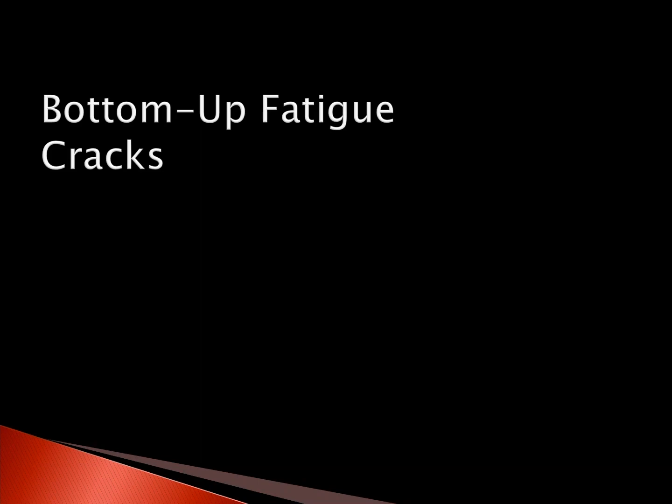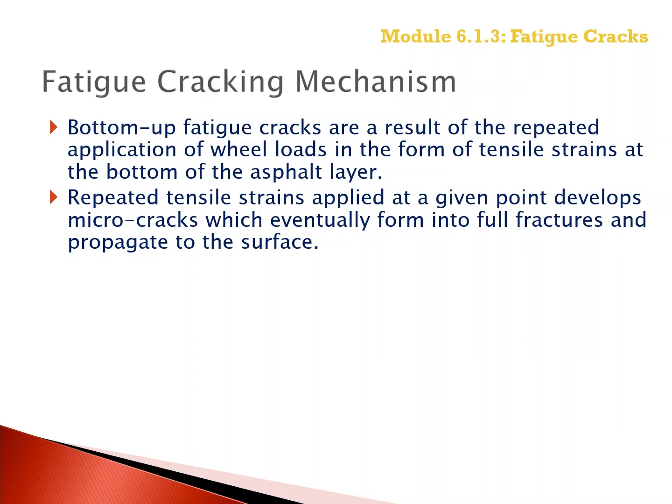Starting with bottom-up fatigue cracks to go through the cracking mechanism and transfer function. Bottom-up fatigue cracks are caused by repeated application of traffic loads. The repeated tensile strains at the bottom of the asphalt layer applied at a given point develop microcracks that eventually form a fracture and propagate to the surface of the asphalt pavement within the wheel path.